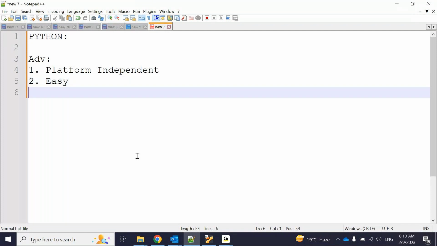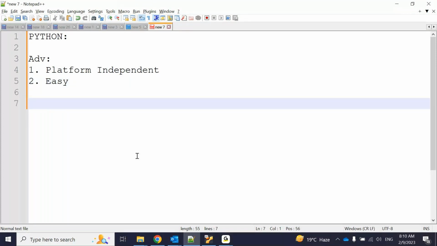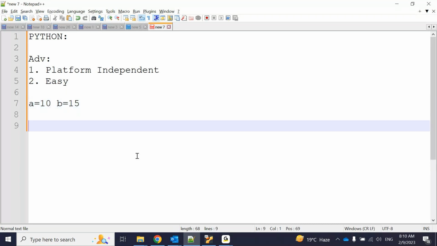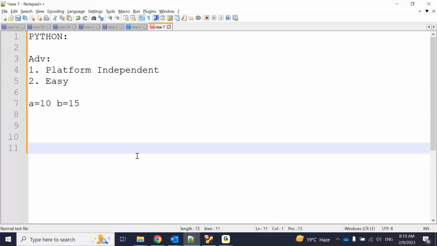Okay, so how is it easy? Very simple thing. Let's say we have two variables, a equal to 10 and b equal to 15. It was a very popular interview question when I was searching for jobs in the 2000s. Now the interviewer's expectation is b equals 10 and a equals 15. What exactly is the interviewer asking? Seventh line is input, 11th line is output.